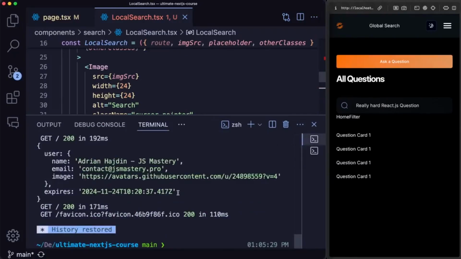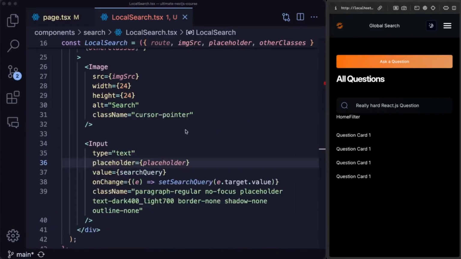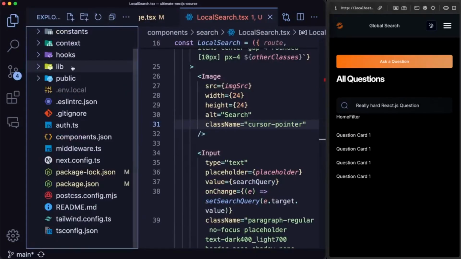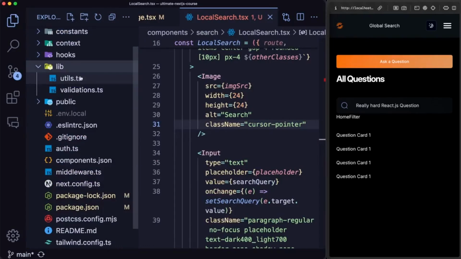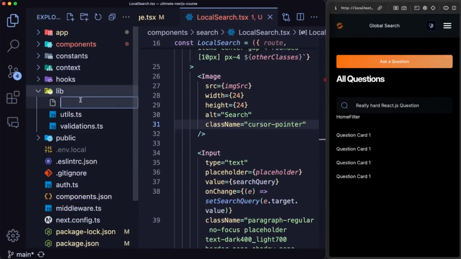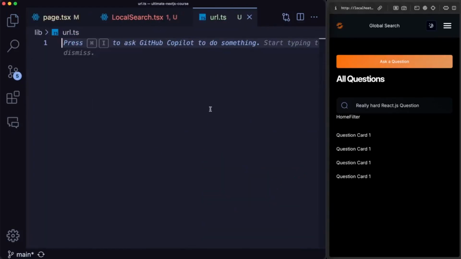So let's install it by heading over to our terminal and running npm install query-string. Since we'll be using this query string library in a couple of different places, I want to put its code over to lib/utils. Or let's even create a new utility file just for what it will do. So we can call it url.ts.